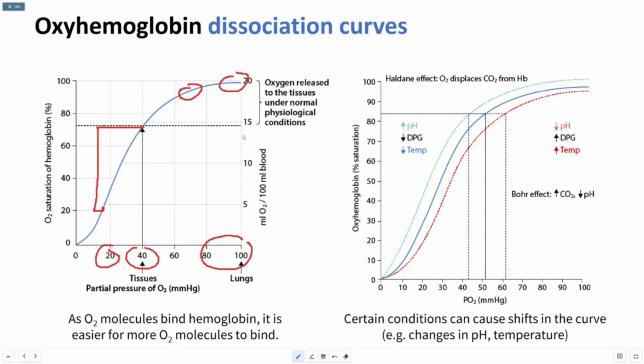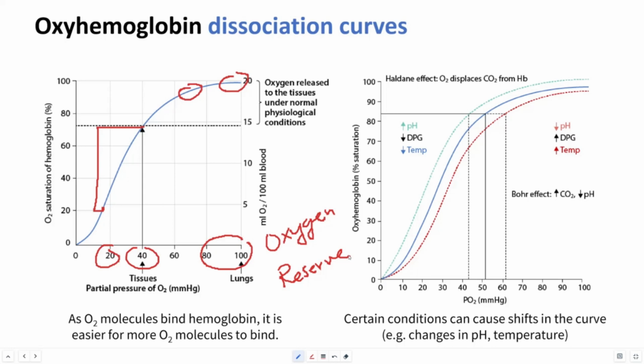As the oxygenated blood passes through our body during rest, only about 1/4 of all the oxygen is released from the hemoglobin and used by your systemic cells. There's also a concept called the oxygen reserve, which is the amount of oxygen that remains bound to hemoglobin even after passing through the systemic capillaries. Other variables that can influence hemoglobin's binding and release of oxygen include changes in temperature, changes in the pH, proton binding, the presence of 2,3-BPG, also known as DPG, and CO2 binding to hemoglobin.